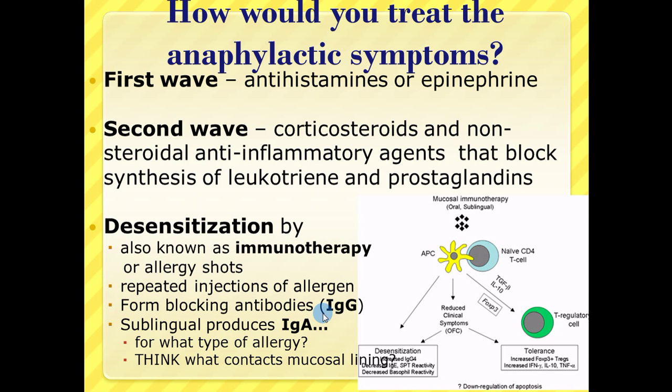Because IgE, if you make more of those, you become more sensitive. So basically what they're trying to do is get you to make more IgGs, which are the most abundant, so that they stick to the antigen before the IgE can experience it. Because if IgE experiences it, you release histamine. So they call these blocking antibodies, by the way, because that's what they're doing. If this antigen comes in, if it bumps into a mast cell, then you're in trouble. But if the antigen comes in and it binds to an IgG, then the IgG will take it out of your circulation before the mast cell ever even sees it.